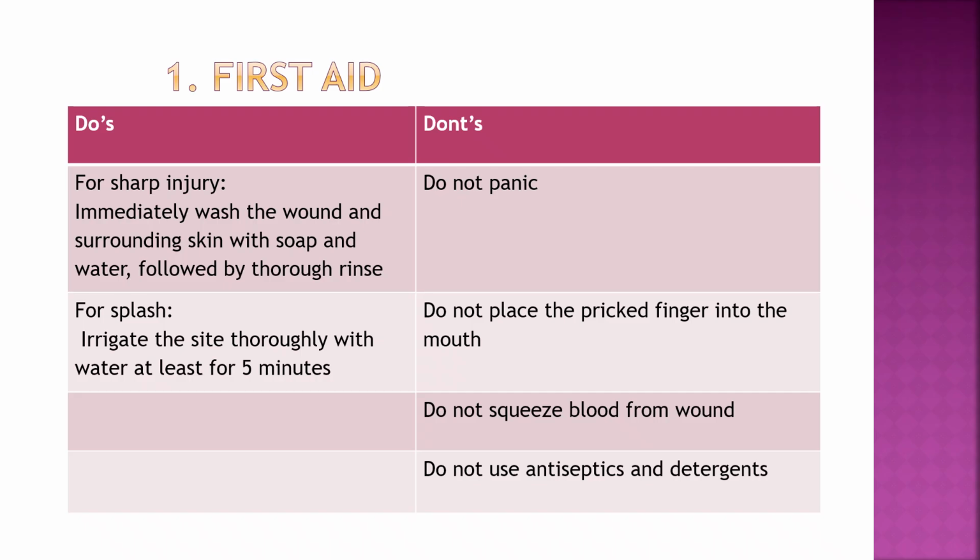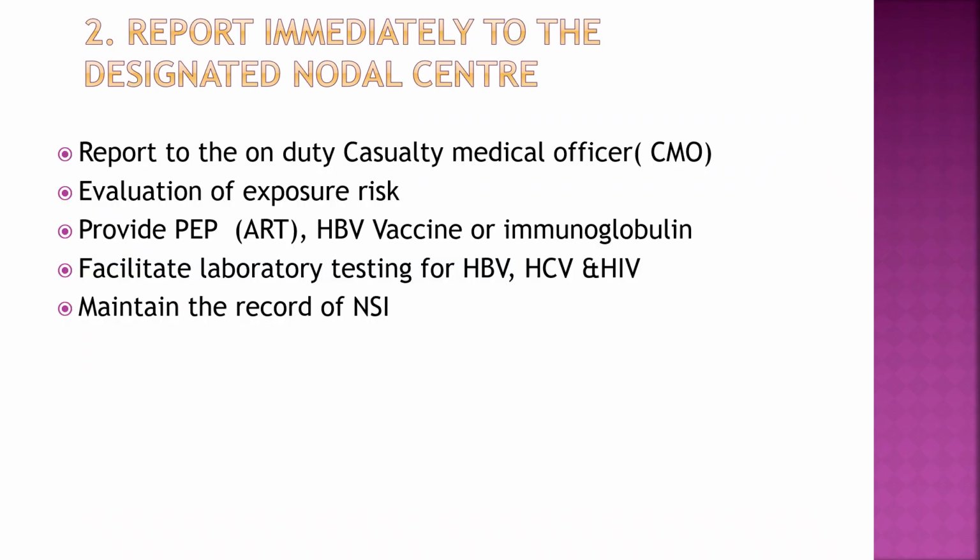First, in do's: for sharp injury, immediately wash the wound and surrounding skin with soap and water followed by thorough rinse. For splash, irrigate the site thoroughly with water for at least 5 minutes. In do not: do not panic, do not place the pricked finger into the mouth, do not squeeze blood from the wound, do not use antiseptics and detergents.